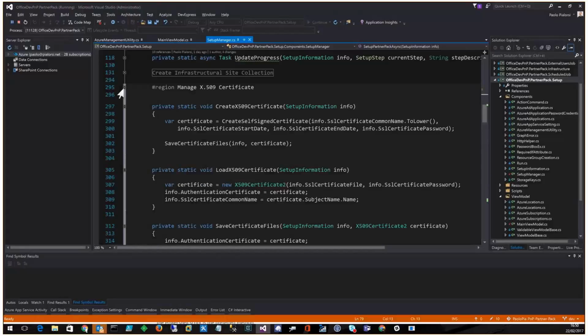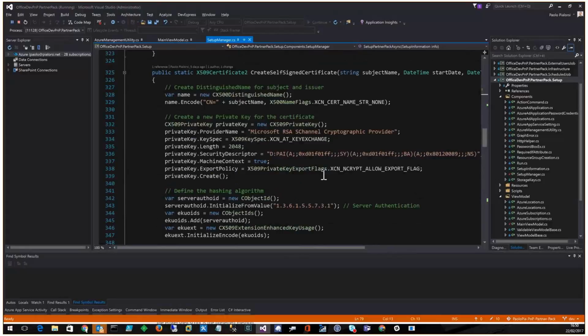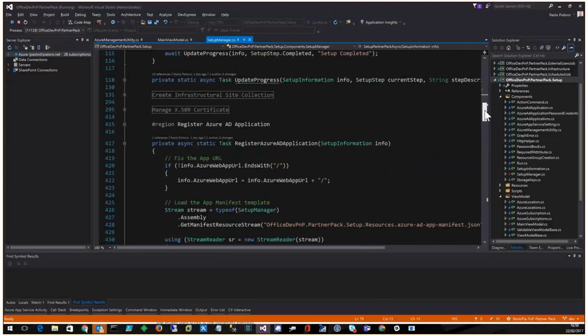And moreover, for example, to focus on the registration of the Azure AD application, here we use the Microsoft Graph API, the beta version of the API, so that we are able to upload a JSON file like this one, which will have to be filled in by the application before uploading this file, and this will be the manifest of the application that we will create. And here you can see in the required resource access property, we have an array of all of the required permissions that we need in our application.